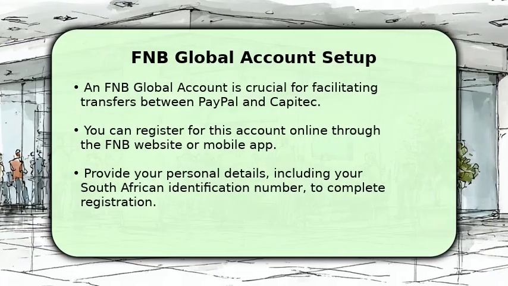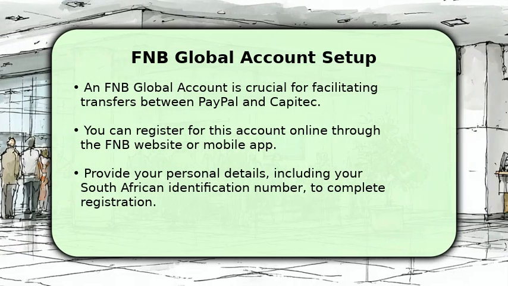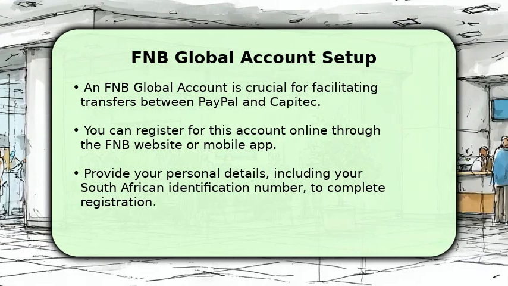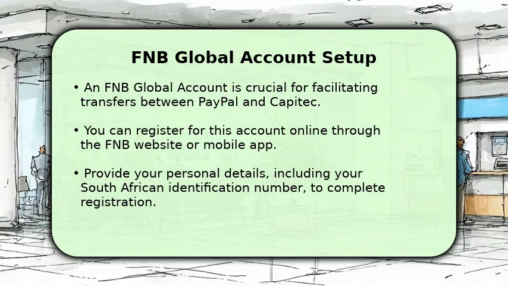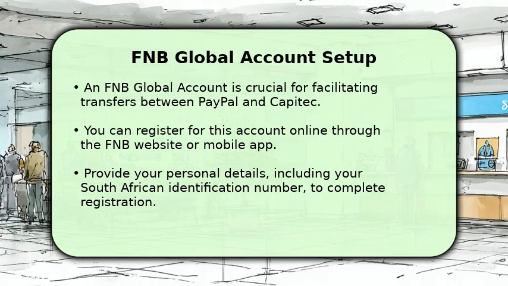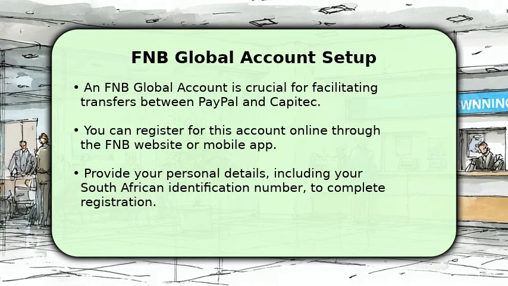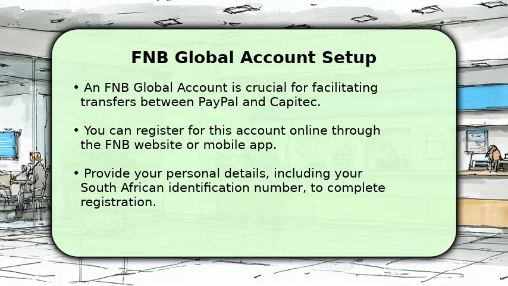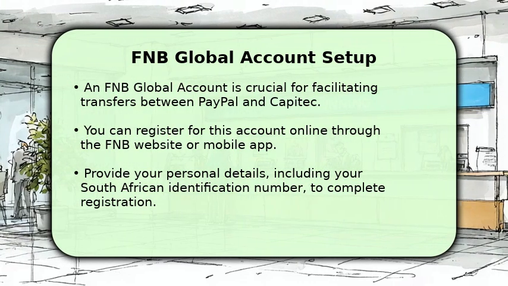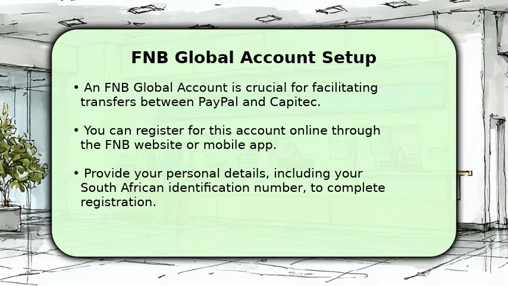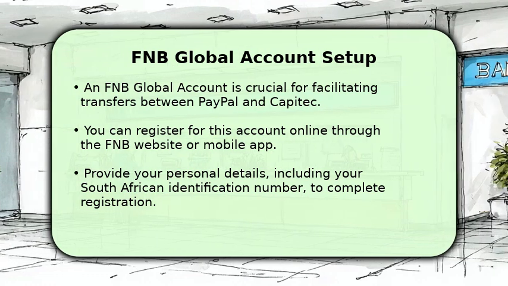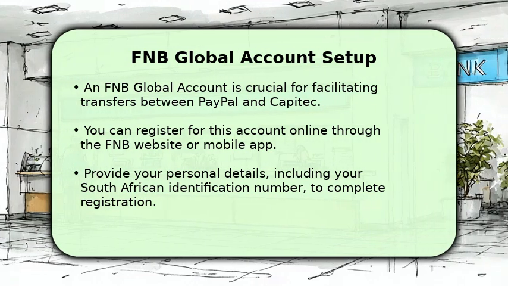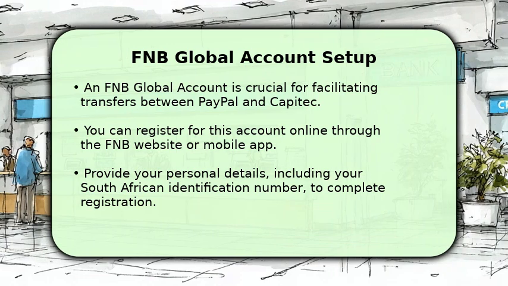Setting up your FNB Global account is the foundational step in this integration. Navigate to the FNB online banking platform or download their app and look for the Global account option. The registration typically takes about 10 to 15 minutes and asks for standard personal information, including your full name, address, and a valid South African identification number. This account acts as the conduit for your international PayPal funds.